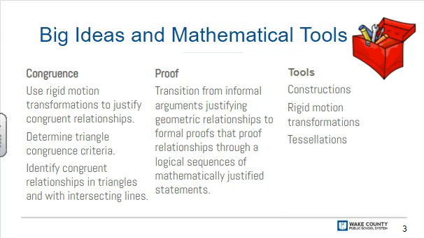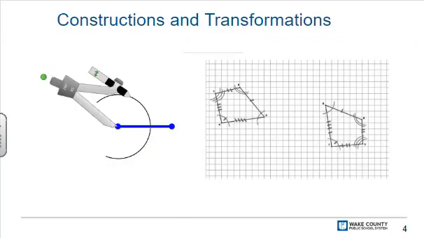desired conclusion. The tools that you will use in this unit to discover and prove geometric relationships include constructions, rigid motion transformations, and tessellations. In the first two lessons, you will use tools such as a compass, straight edge, digital manipulatives, or transparent paper to discover geometric relationships. Learning how to use a compass will help you identify and create congruent arcs and segments. These tools will help you discover relationships involving perpendicular bisectors and equilateral triangles.